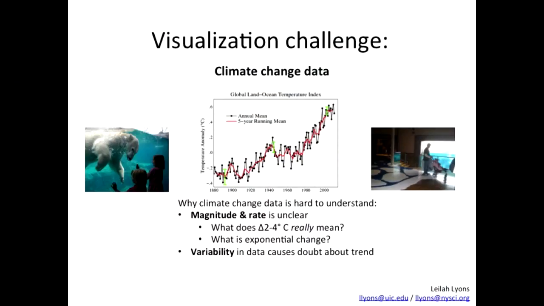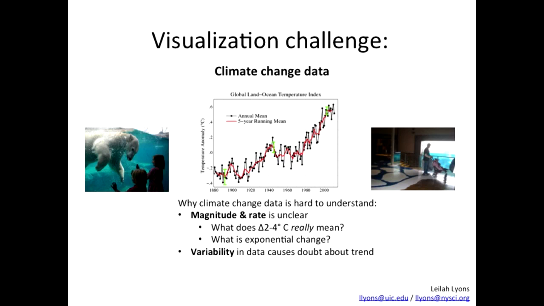And they found a couple of reasons. One is that people just have a hard time with magnitude and rate of change. These are hard things for them to understand. When they're confronted with the idea that the climate will be warming 2 to 4 degrees centigrade, they don't really understand what that means. It doesn't sound like very much to them. They think about their own thermostat and putting on sweaters or taking off sweaters. That's what we do at home. And then the other challenge there is the rate of this change.